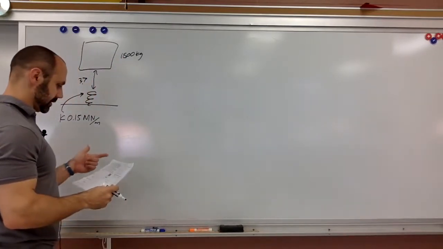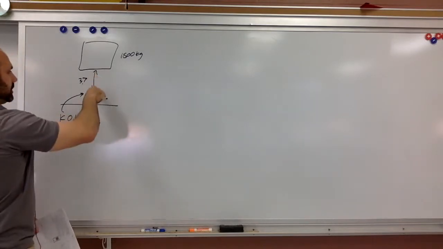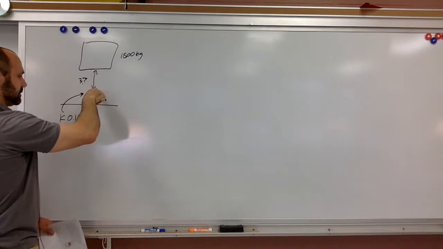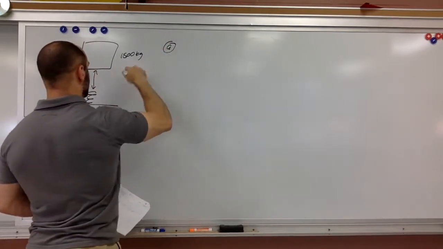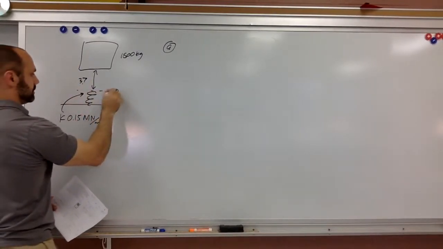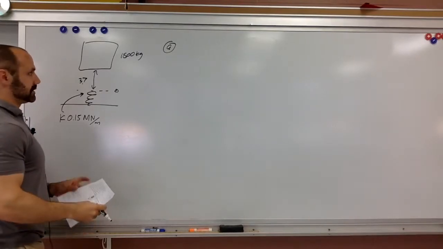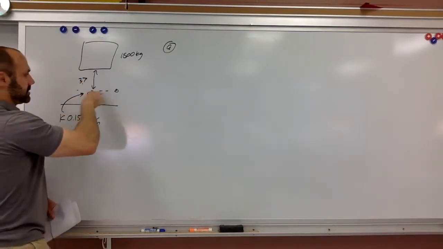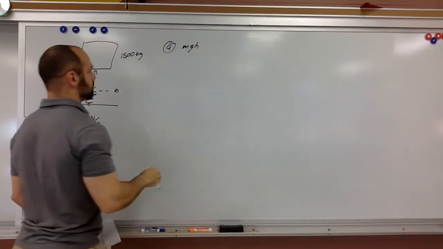And so the first thing we want to know, find the speed of the cab just before it hits the spring. So it's falling some distance, this distance, 3.7 meters. Right. So initially, just for part A, I'm going to set this as my datum. All right, and I can change this as I go to the different parts. I just have to stay consistent. So I'm going to set this as my datum. I have mgh. I've got gravitational potential energy.